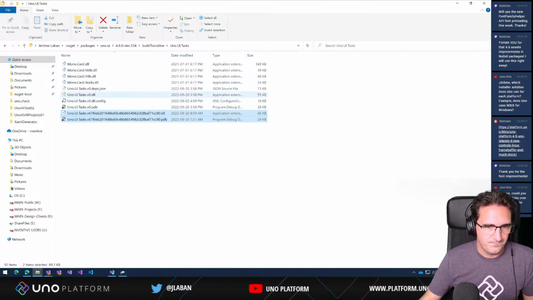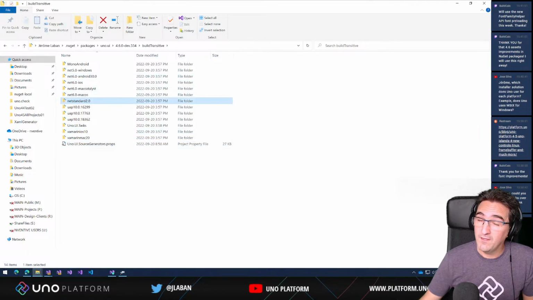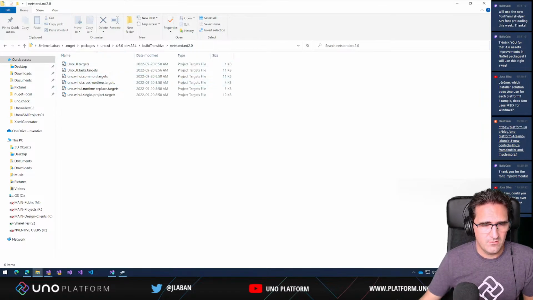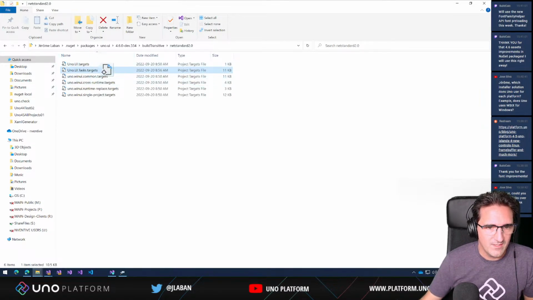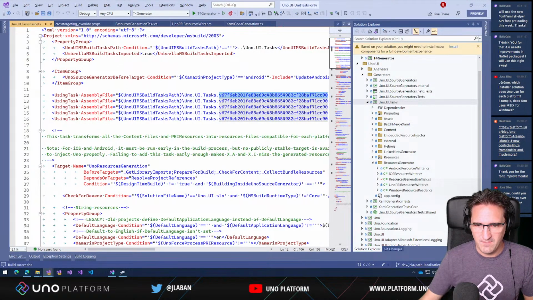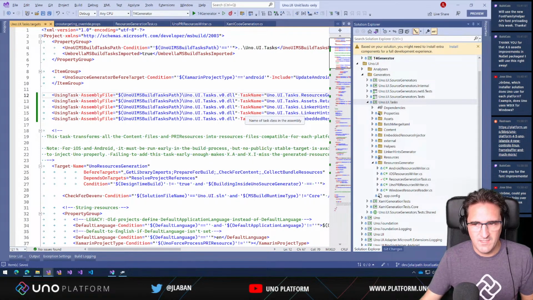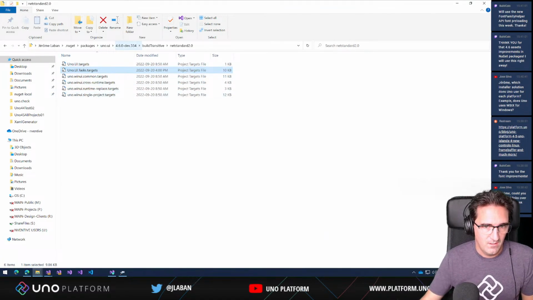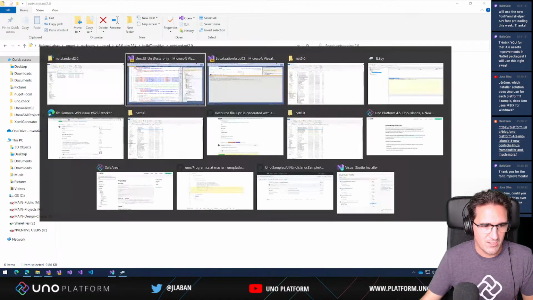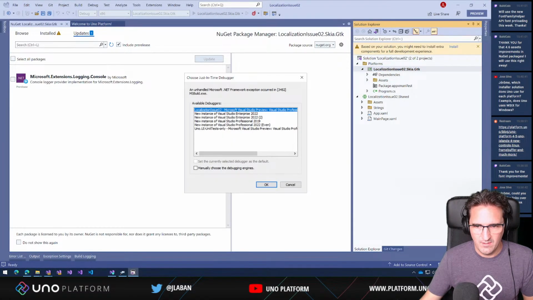So we're going to change the targets file so that it targets the v0 binary here. To get to that, we're building for GTK, so this is going to be the netstandard2.0 target. And we have the Uno.UI.Tasks target file. We're going to change that file so that the v-something becomes v0. We're going to save. So we changed the cached version in the global system cache. Now when we rebuild, we should be getting to the version that we have.